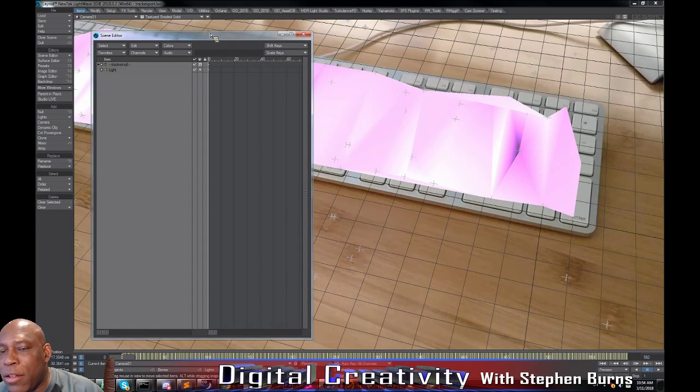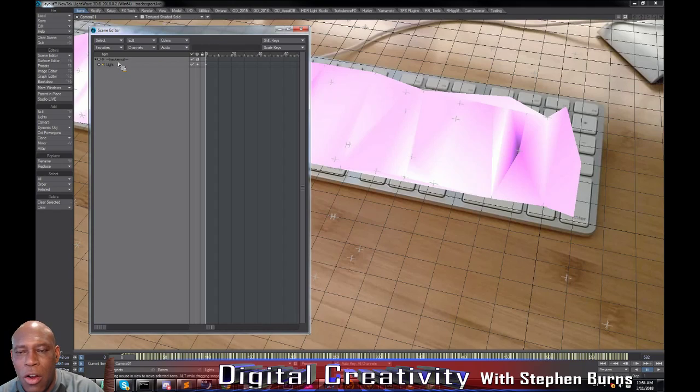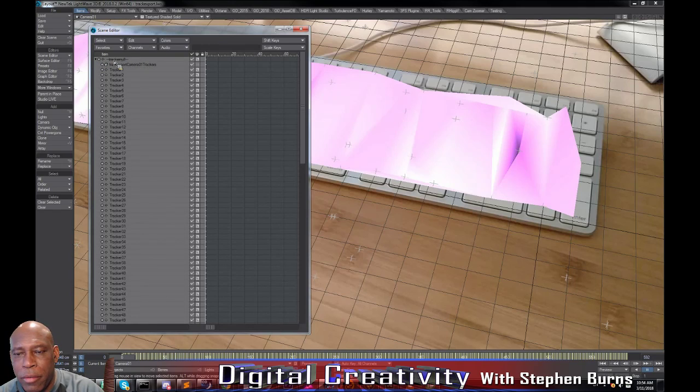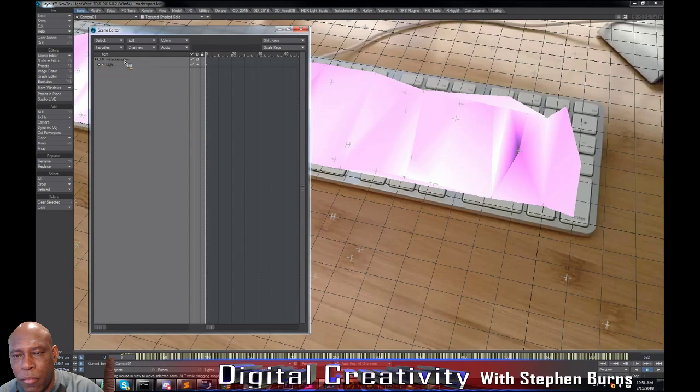Right, it's your scene graph. It shows you what's going on in your scene and where, in terms of, these are all the objects that are in there. All the objects in here are parented to something else, which means they inherit the transformations of the original null. It shows you lights, cameras, things like that. It just visually, it's one way to show it. There's other ways in LightWave to show this, and that's through the schematic view. But to be honest, I don't use that much. There's some people that do.